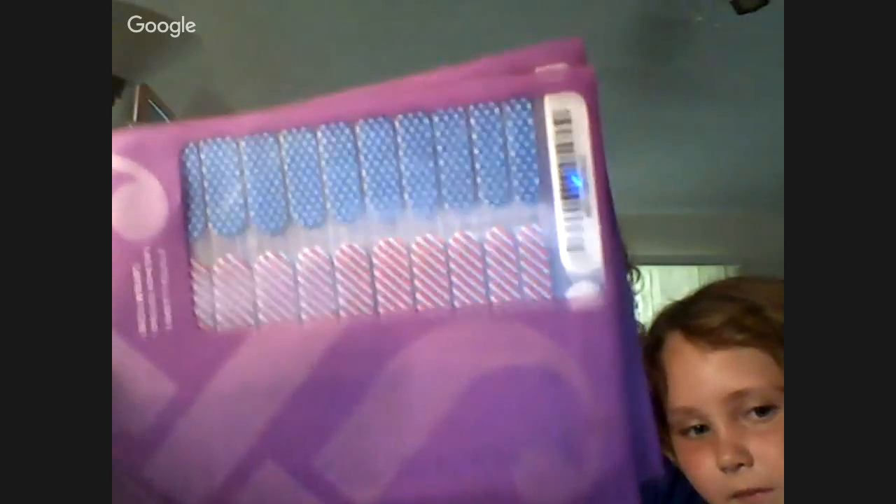We've got a couple of junior wraps here — I've got two sheets of Little Patriot, which is great for July 4th coming up. Junior wraps are for the kids, but I also have one adult customer who orders them for herself because her nail beds are smaller and they work better. We have our Frozen-inspired wrap — I think it's called Frosted. And two different customers ordered sheets of Little Lady, which has sparkly polka dots in a floral design.